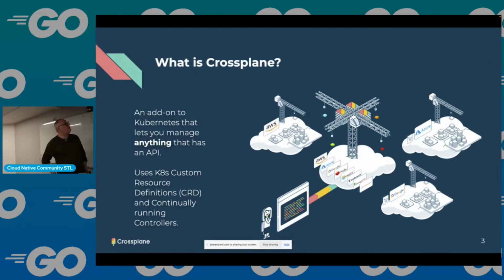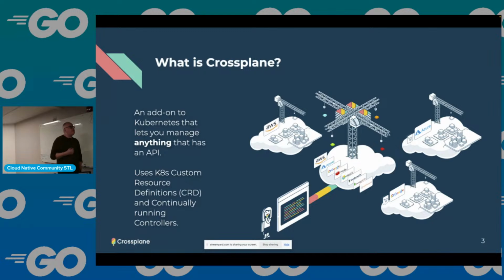So the first one is, what exactly is Crossplane? Basically, Crossplane is a project that sits on top of Kubernetes. So for the folks who aren't familiar with Kubernetes, Kubernetes is a distributed scheduling system that has pretty much become the standard for like a distributed operating system, right? It provides a standardized API and a lot of primitives that allow folks who are running applications to run lots of applications on a cluster in a very standardized way.